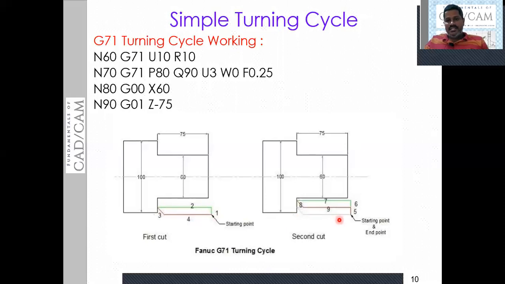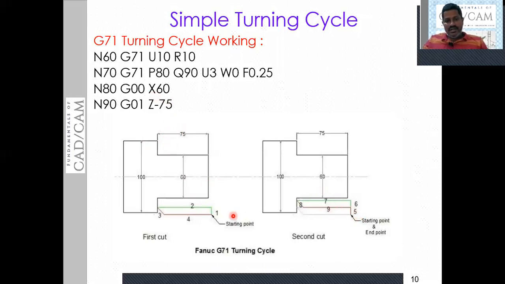So now let us see, this cycle needs to perform two passes. If you give 10 depth of cut, it reduces to 80 millimeters. Again if you pass 10 millimeters depth of cut, it reduces to 60. First pass is completed, the diameter of this component is reduced to 80 now. So now this cycle will be repeated until it reaches the value of 60 millimeters that you can observe here.